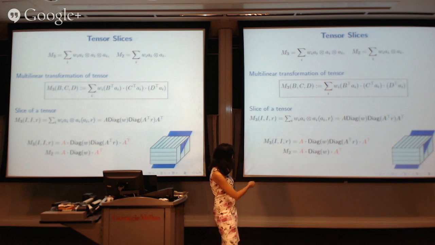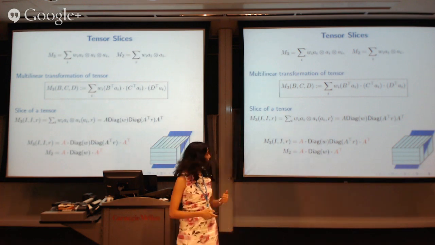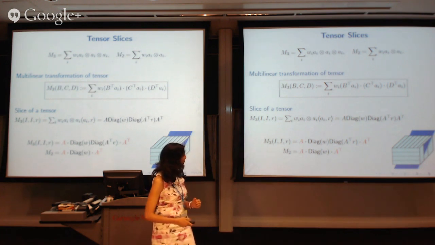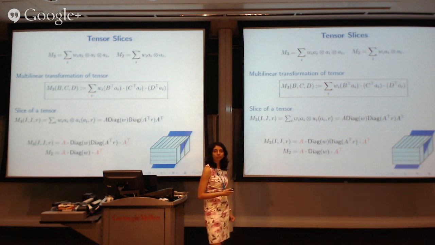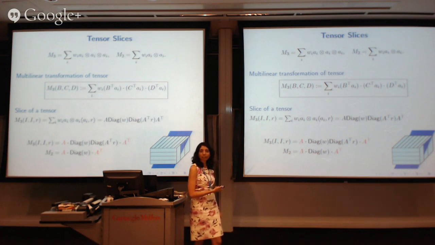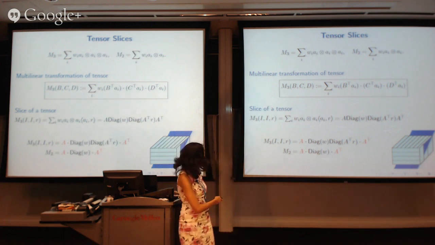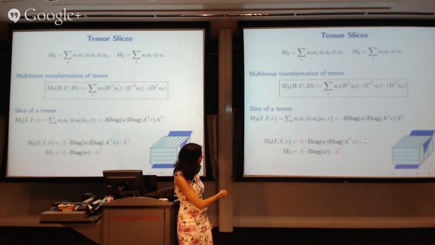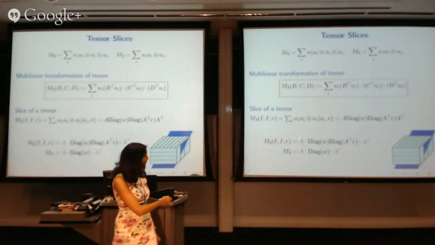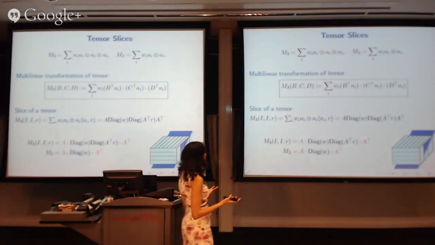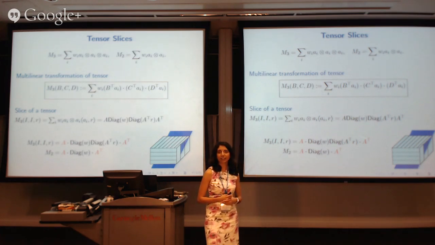So is this notation clear? Now, I'm only taking a slice of the tensor that has this form here. The idea is that I can write it in terms of this unknown matrix A, a diagonal matrix, and A transpose. And even my pairwise moment, I can write in a very similar form. If A were orthogonal, this is also known as the simultaneous diagonalization problem. Because I want to find ways to have this form where I have A, some diagonal matrix, times A transpose, and another matrix of the same form. They only differ in their diagonal matrices, but the outer parts are still A. So I have some better structure by taking a slice of a tensor.